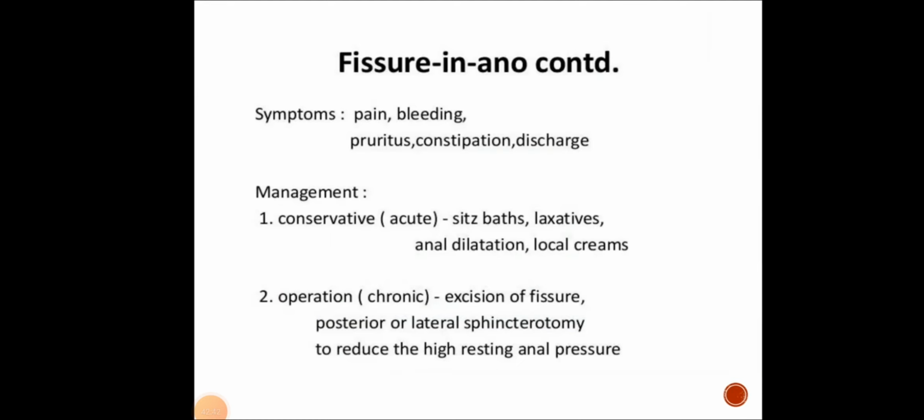And if the acute fissure fails to heal, what happens? There will be a development of a deep undermined ulcer, and that is called chronic fissure in anus. And as we have told, on examination we can also see the hypertrophied anal papilla at its upper end, and at its lower end there will be a skin tag. Pain and bleeding are the two main symptoms of this condition.